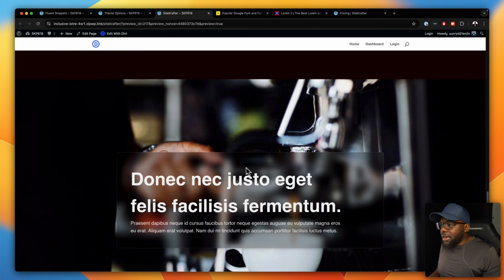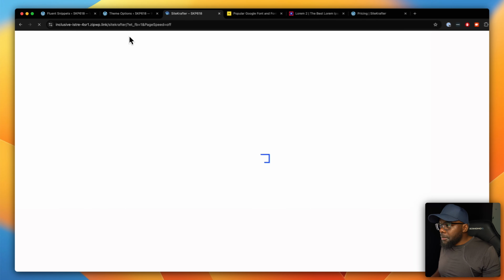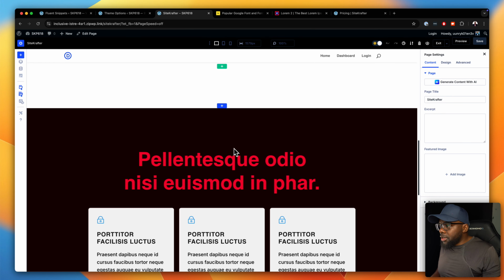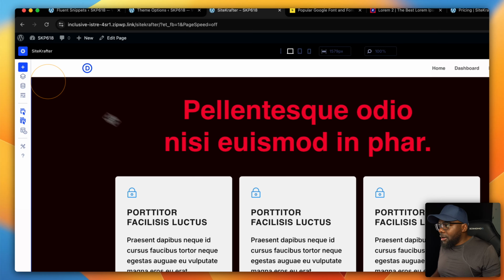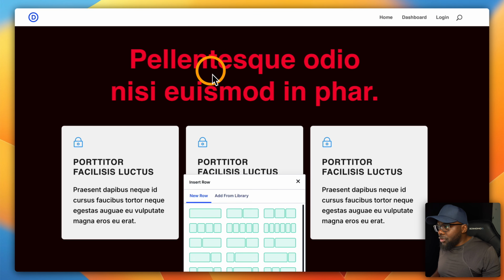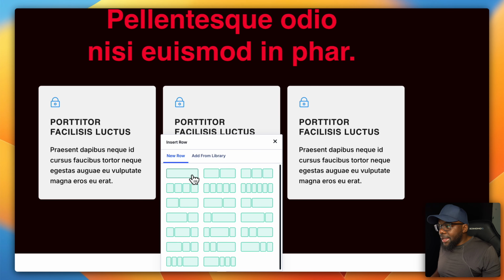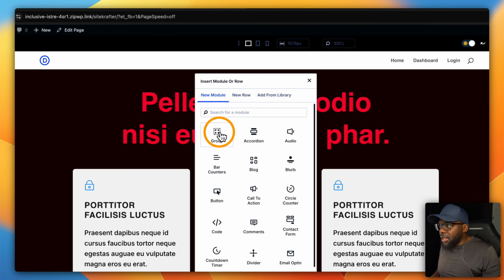All right, so let's recreate this design right here. So what we're going to do is we're going to click on Edit with Divi, and we are going to, let's delete this and then start all over again. All right, so to start all over again, we need to click here on this plus button, and we go to regular. Right, so we're going to need a single column like that. And in this, we're going to need a group.